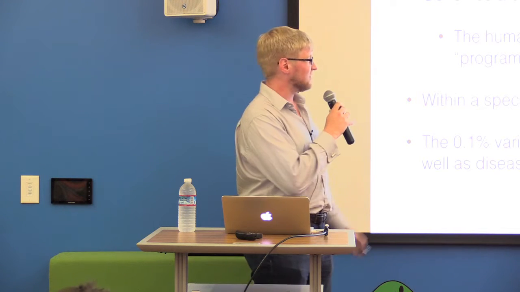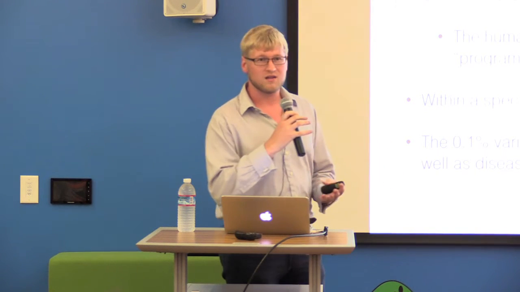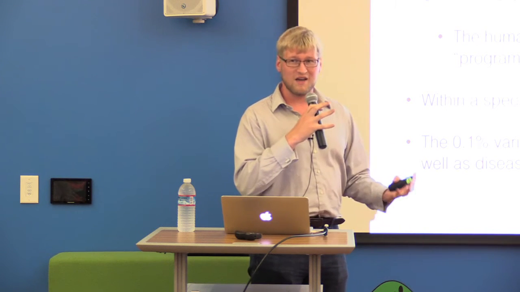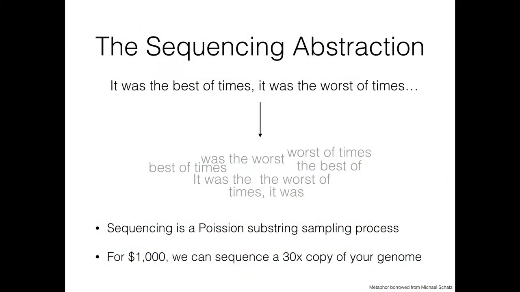So we've got a lot to crawl through here to find out what it is in these small edits, most of which are just a single character substitution, that leads to us being, as a human species, so wide and diverse, and what leads to the diseases that people get. And the way that we've been studying this, a trend that's picked up in the past 10 years or so, is through this abstraction called genome sequencing.